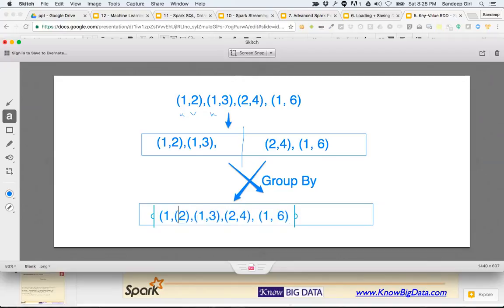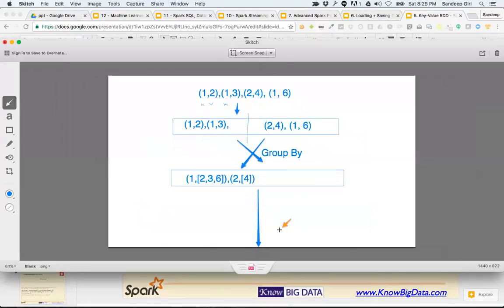2, 3, 6. Okay, this becomes first tuple, and then nothing else. Okay, so this is group by key, meaning key is 1, so all the values for 1, 6, 3, and 2 are brought together. For 2, there is only one value, so there is only one. And next is, from here, what's going to happen is that conversion is not possible, Jayaprakash, to show it in the console. Okay. Next is that this 2, 3, 6. Okay. So now we are left with these values.